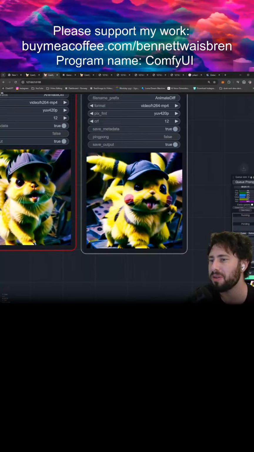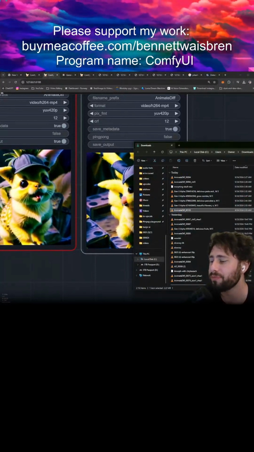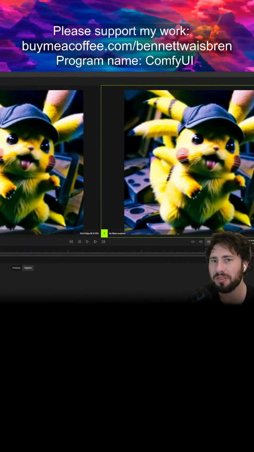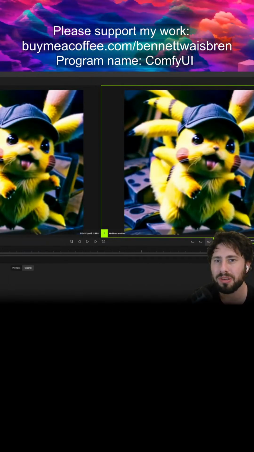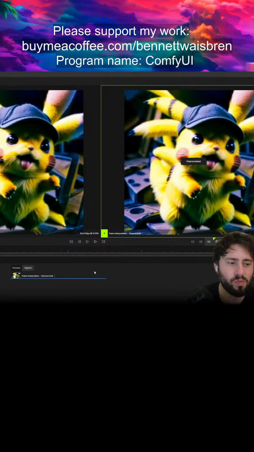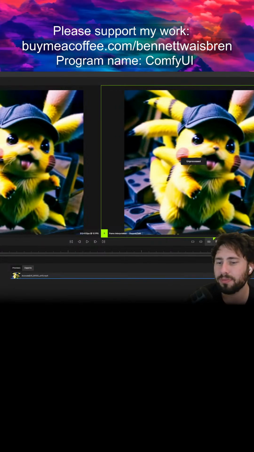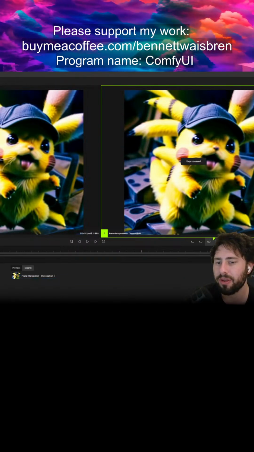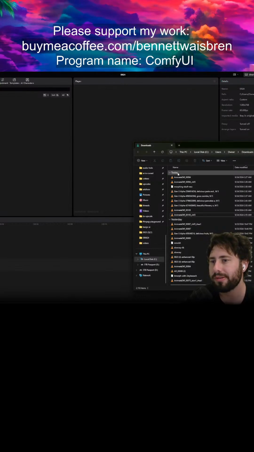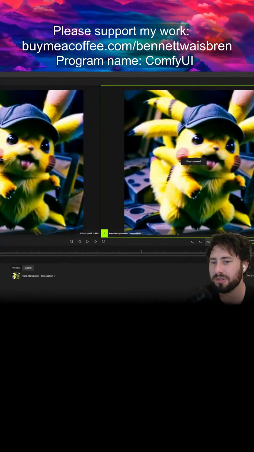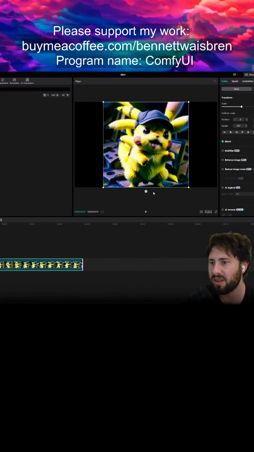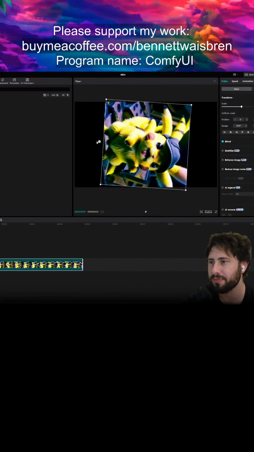Now, what if we take our new Pikachu friend and run it through Runway? Just like we did with our skeleton. We will bump this up to 60 frames real quick. Bring that on into CapCut, and we're going to rotate it as well.